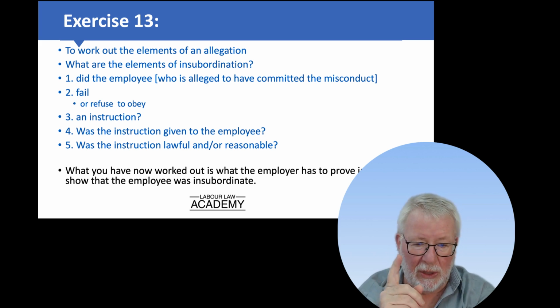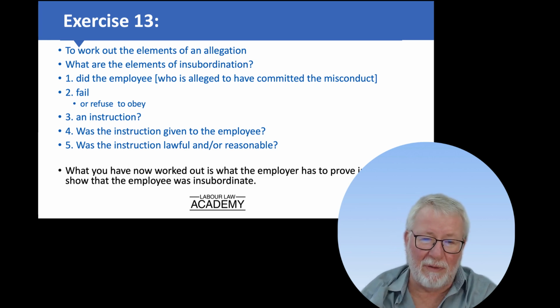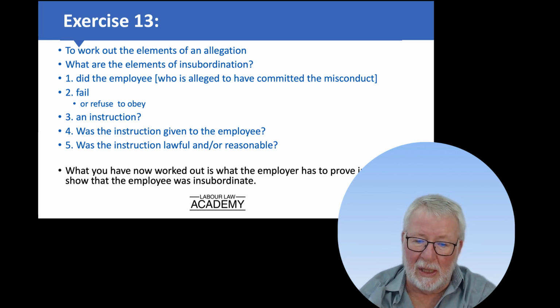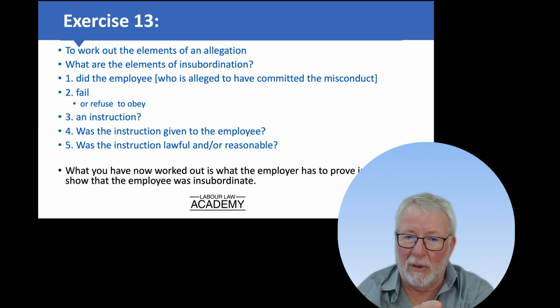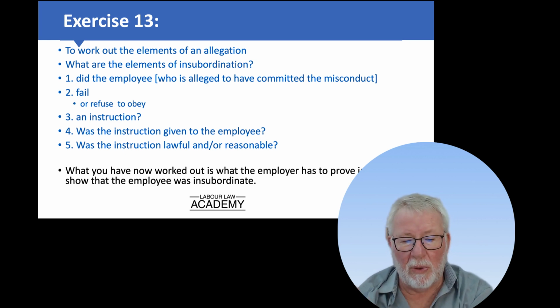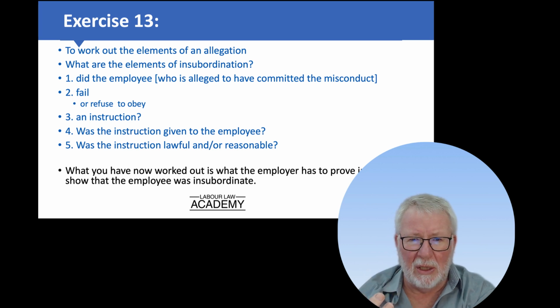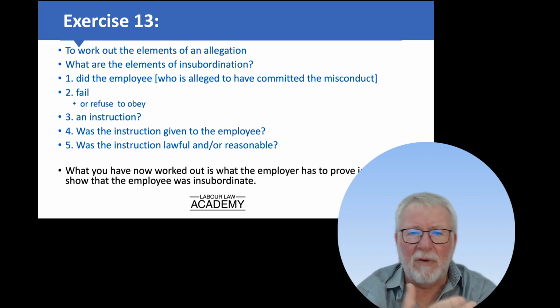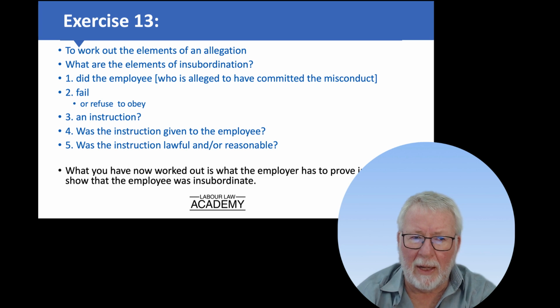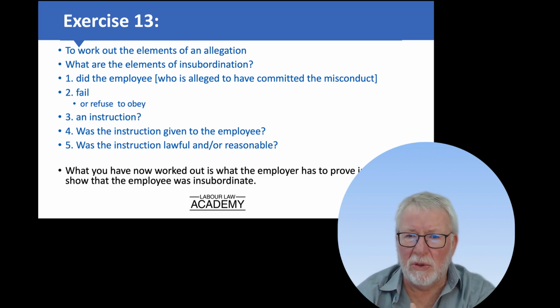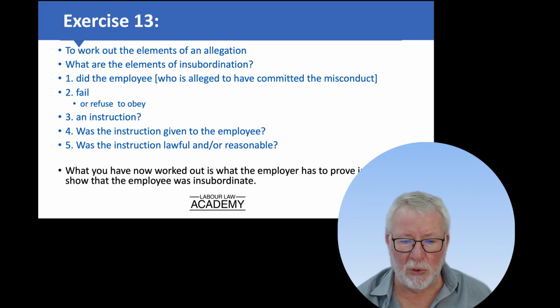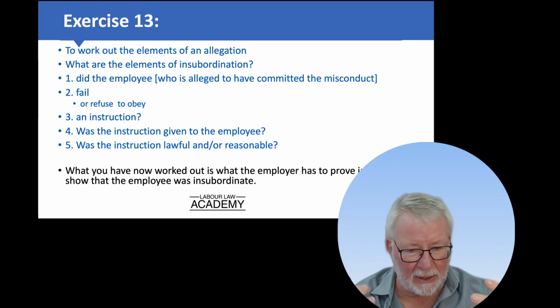That's what insubordination is. But now you'll see that I've added, if you like, some other elements, because you say there was an instruction. Yeah, well, okay. But you've also got to prove the instruction was given to the employee. Why? Because the logic says if you're not given an instruction, how can you be told to have refused? Logically, implicitly, it means you have to prove that the instruction was given to the employee. Where do I get that from? Take the meaning, unpack it.